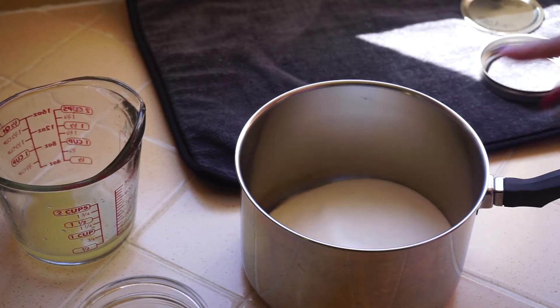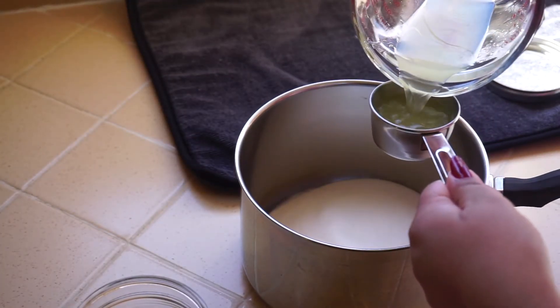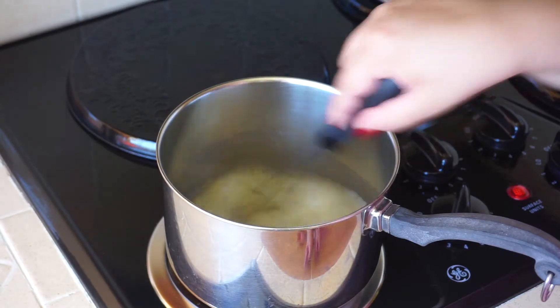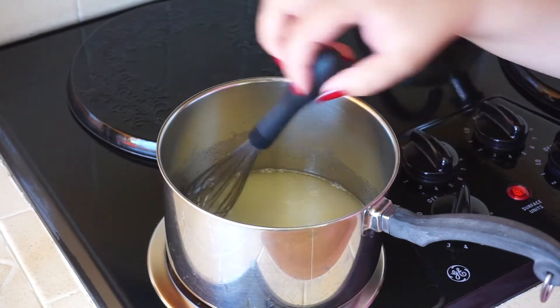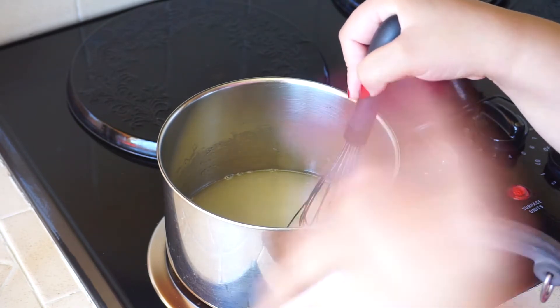Now we're in my kitchen and I've researched a few different kinds of sugar wax. Everything I saw basically said you need sugar, water, and lemon juice. I have half a cup of sugar inside my little pot here and I'm going to measure out a quarter cup of lemon juice — perfect, exactly a quarter cup. And I need a quarter cup of water. We're just going to whisk this together, bring it to a boil, and let it boil for about five minutes. Then I'm going to pour it into this mason jar and let it cool down for about 20 minutes before putting it on my face, because if it's burning hot I'll just burn my face.